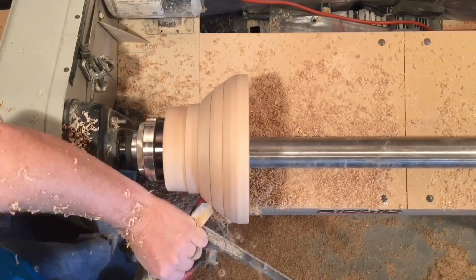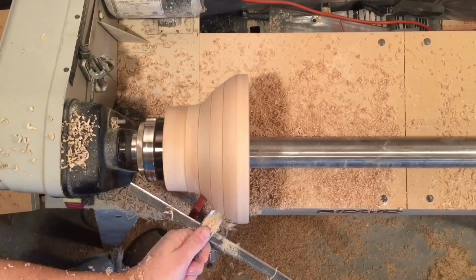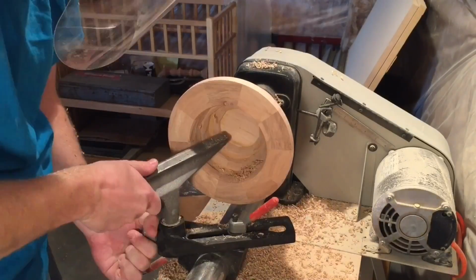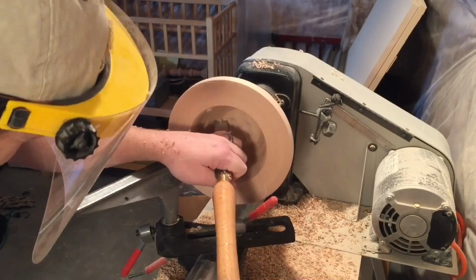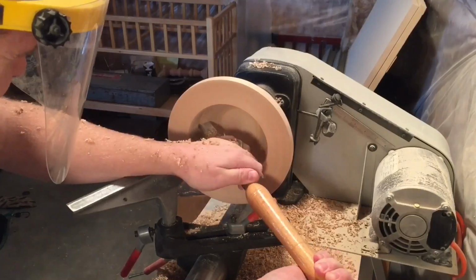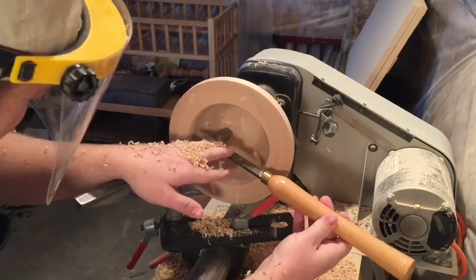For all this shaping right now, I'm just using my roughing chisel. Once you get the outside into the shape that you want, you move the tool rest to inside the bowl and do the same process. And just try to even it out and make it perfectly round. Once you get it perfectly round, then you can switch from the roughing chisel to a scraper. I like using the scraper because it doesn't take a whole lot of material off on each pass, but it still does enough that it doesn't take too long to get the shape of the bowl that you want.